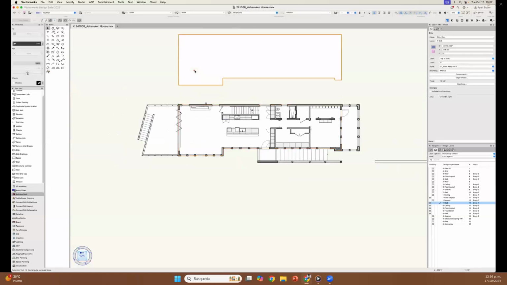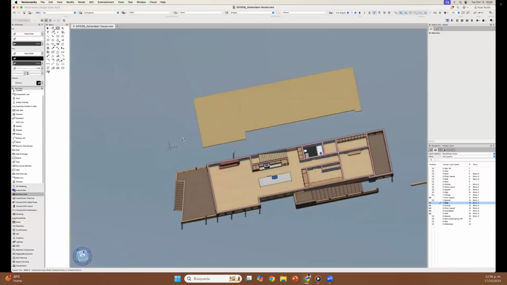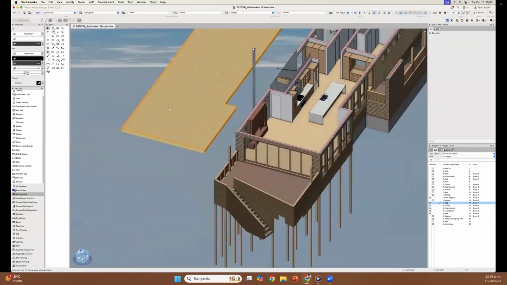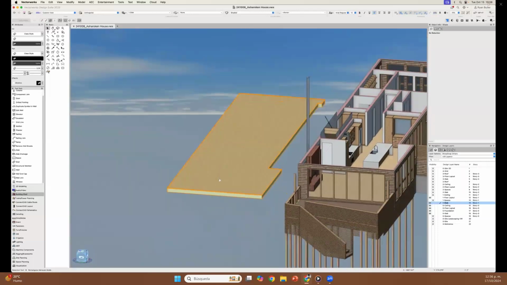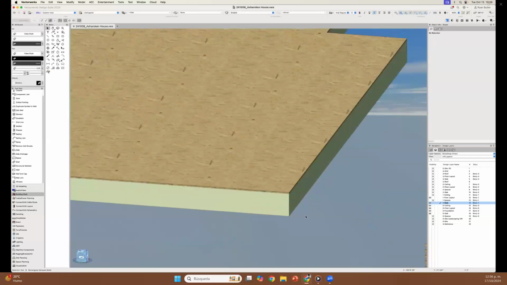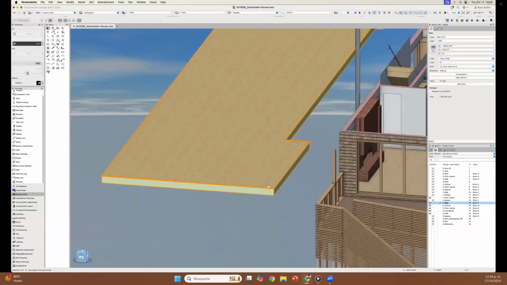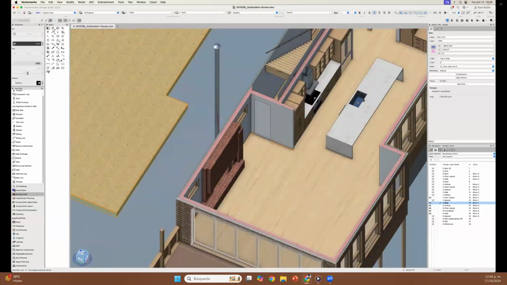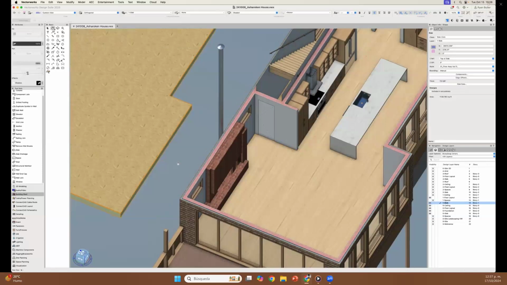Okay. So this is that slab that we just created. This slab has a style. There's two components. This one shows the framing and then the decking. Now you can also add a finished floor as well. I chose not to. I like to break them up. I like to be more specific with it.